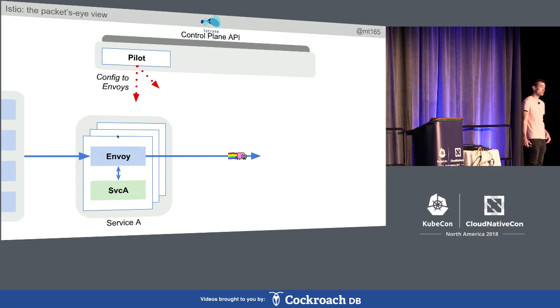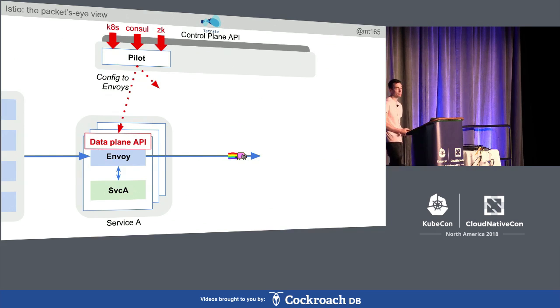So this is the first control plane component. This is a thing called Pilot that sits up there on the control plane. What it does is it sends this config to the Envoy proxies. It effectively sets up the routing, the path and host based routes, to tell the Envoys where to send these packets.